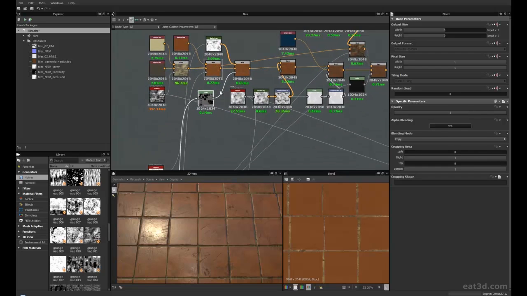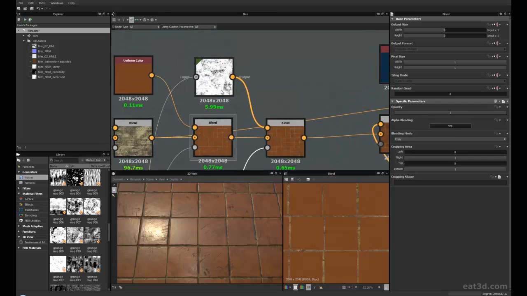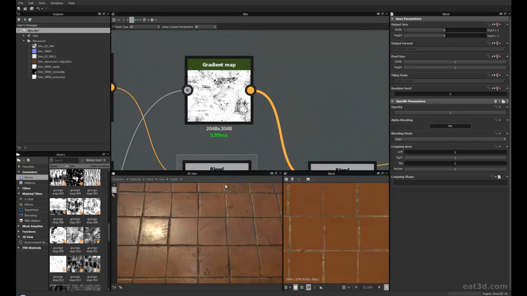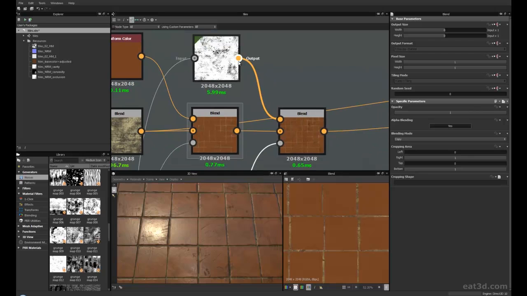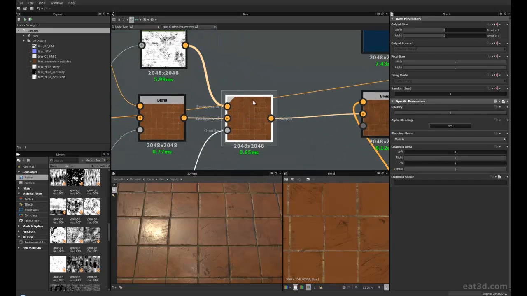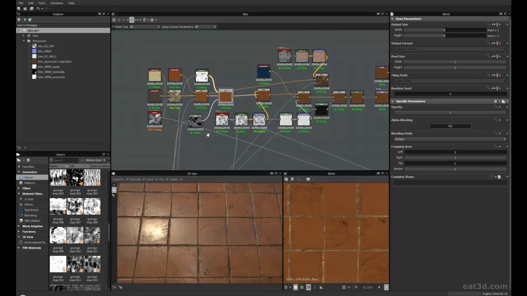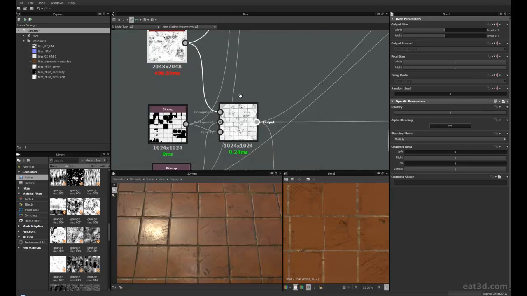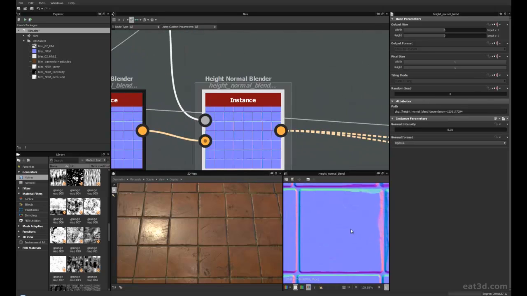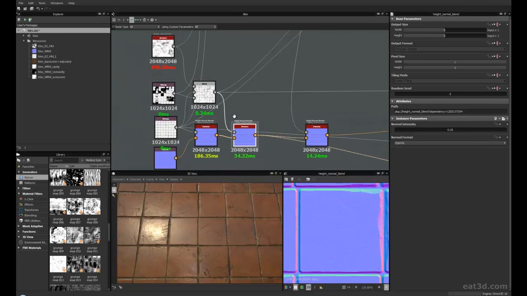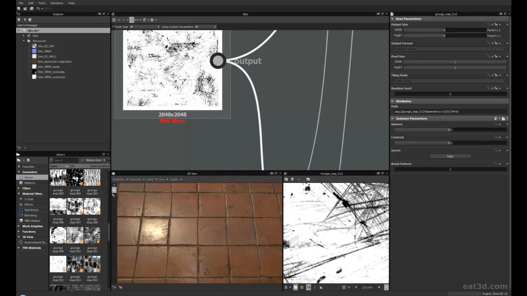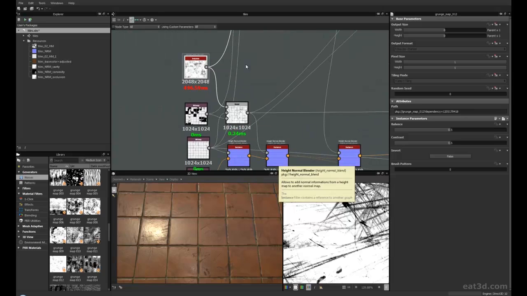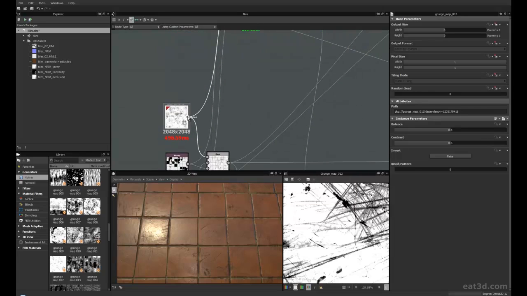So for example, I wanted to add over the top this time some more of these kind of scratches and grunges, but this time I'm using it to colour. If I double click here, it's another blend, the same again, where those scratches are within the actual normal map. And it's simple. All we need to do is, if we remember down here, this is what we used to create the actual normal map dints and variations, as we can see in there. I can use that same mask again. It's been used as a height map here, but it's been used as a mask up here. So that's why you can have more than one noodle coming out of one bowl, as I call it.